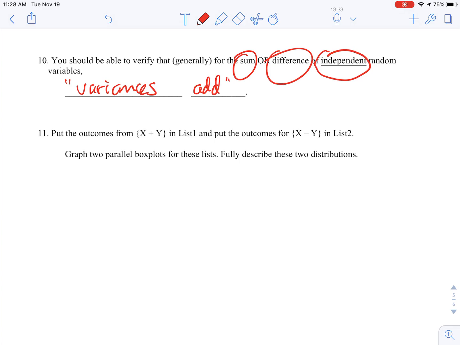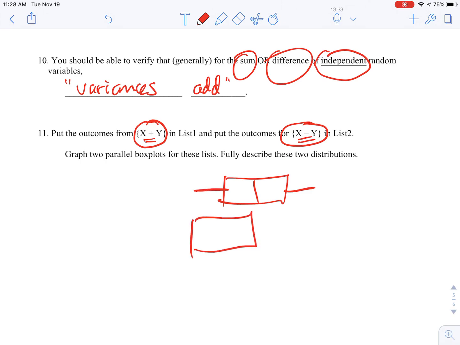One little thing that's kind of cool, if you graphed all those 12 numbers that we got for x plus y, and you graphed all those 12 possibilities for x minus y and did a box plot, the box plots would be perfectly symmetric. And what you would find is the centers are going to be different. One center is 8, one center is 2, but the variation, the range and the standard deviation, the IQR, are all going to be the same no matter whether you're adding or subtracting.